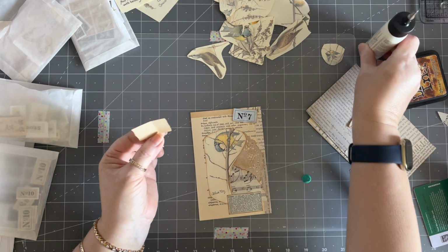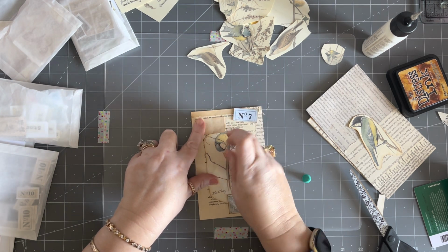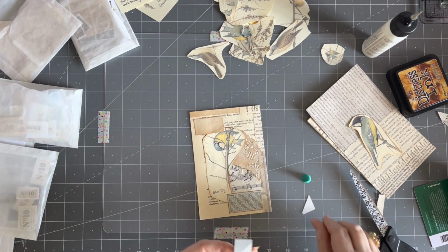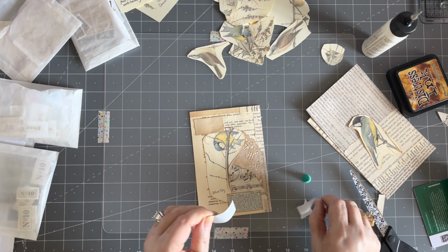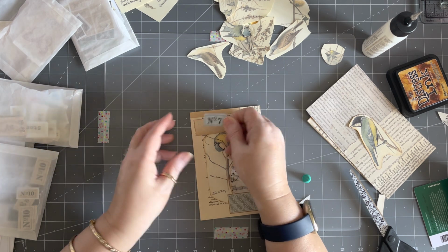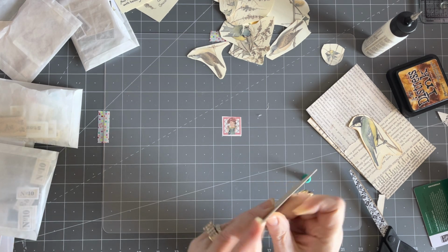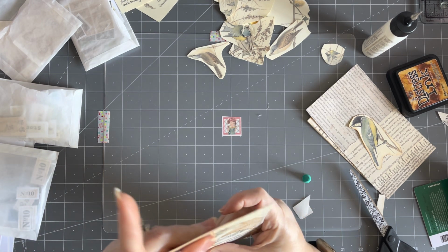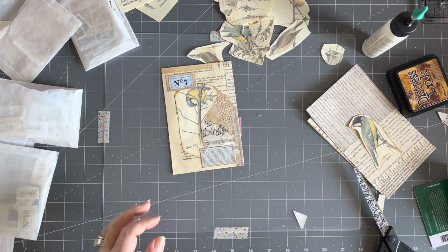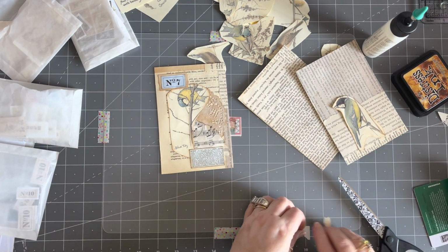Oh, shoot. I meant to put the thing on it first. Well, we'll just do that after. Yeah, it definitely is. See, look how easy that came off. So I guess if it doesn't come off that easy, it's not sticker. I'll try to keep my head out of here, but I need to see. I keep getting a shadow. There we are. Kind of a blue and a green theme there. Very soft and subtle. Very pretty. Okay, I'm happy with that. One more to go, and then we're... Oops, two more to go.